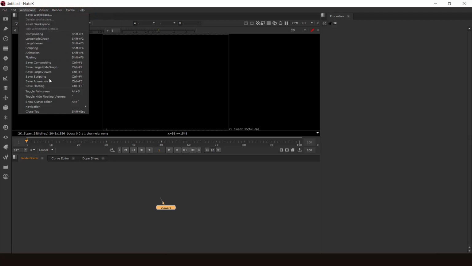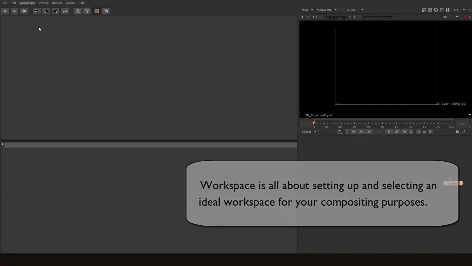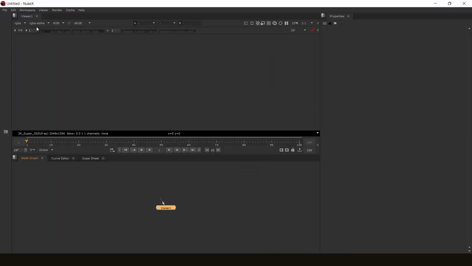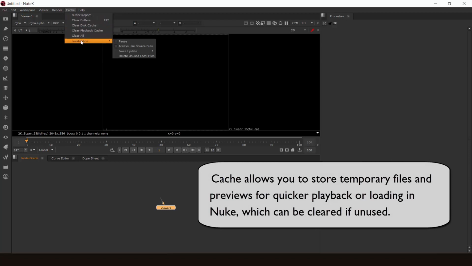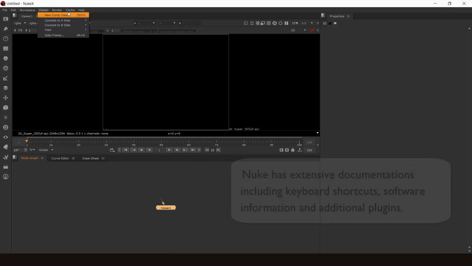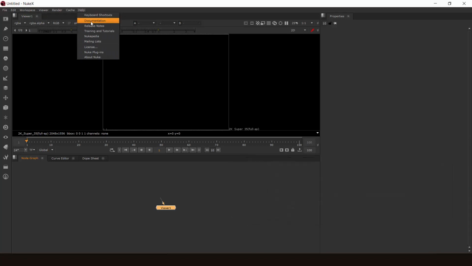Very briefly, Workspace, as we covered in the previous lesson, is basically all about setting an ideal workspace for you. So let's say I want to go to compositing, I'm going back to compositing, I went to scripting, animation, etc. Cache is where you actually go and clear up your memory space, so it allows quicker render or in-software preview and stuff like that. Viewer, you create a new viewer as we've done earlier on, and then Help if you need any additional help in Nuke with keyboard shortcuts, documentation, or even just checking out the Nukepedia.